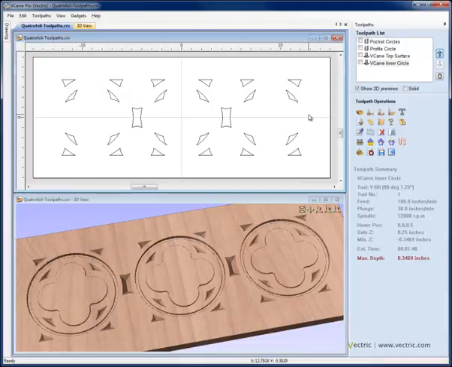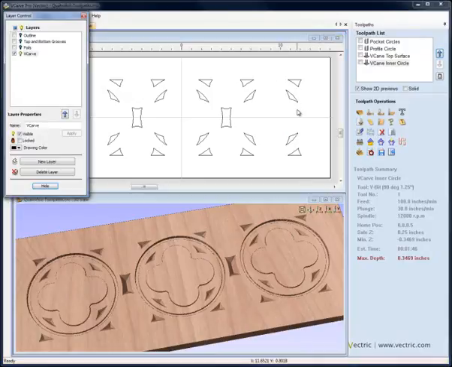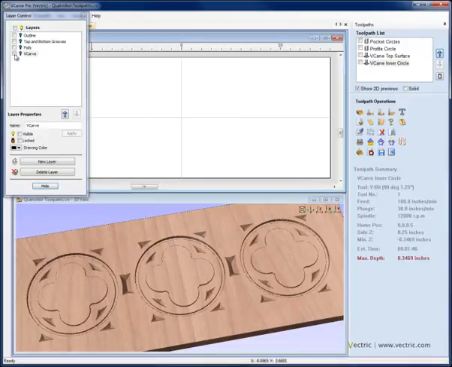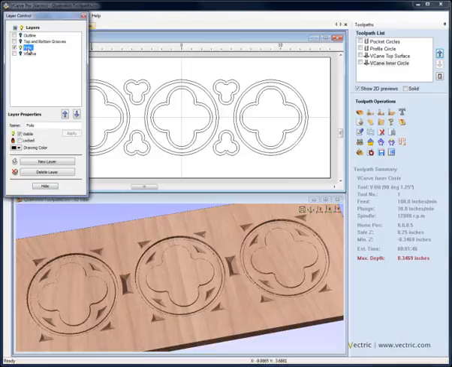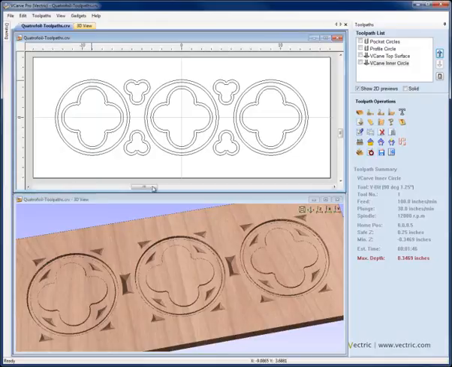Now let's go ahead and bring up the layer manager, Control L. We can switch off the Vcarve layer now because we've done creating those toolpaths. We'll go back to the foils layer, switch that on and select it to make it current. And what we're going to do in this case is run a ball nose tool around the inside of each of these foil shapes. The quatrefoils again are going to be set in 1/8 of an inch. We're cutting them in here, and the trifoils are going to be on the original surface of the material.